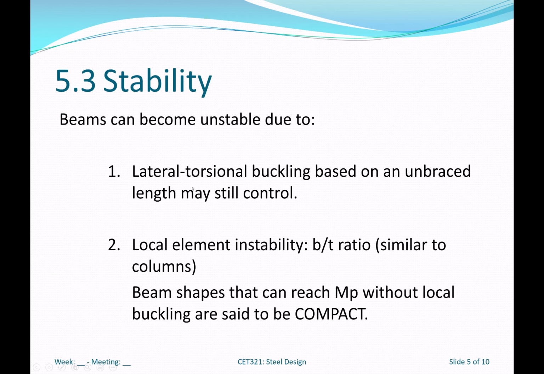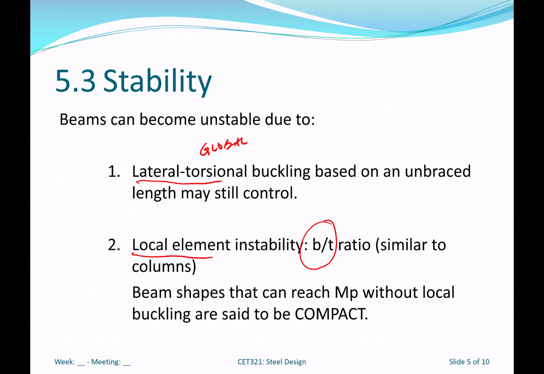And again, there's two conditions that we must meet. Lateral torsional buckling, which is what we refer to as global buckling, and then local instability, which is a function of the B over T ratios, similar to what you did for columns. So this would be a local element stability.